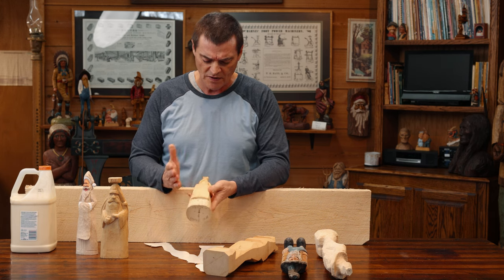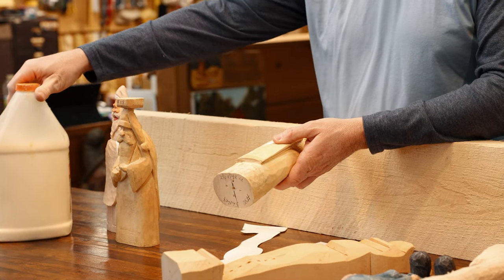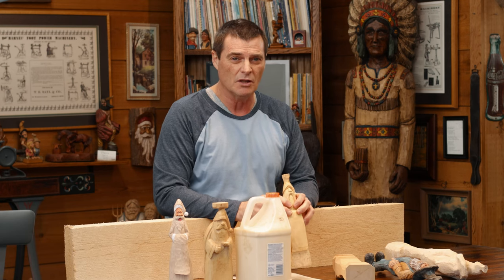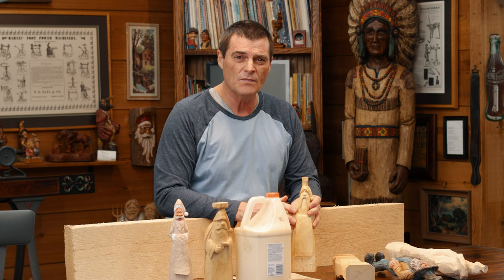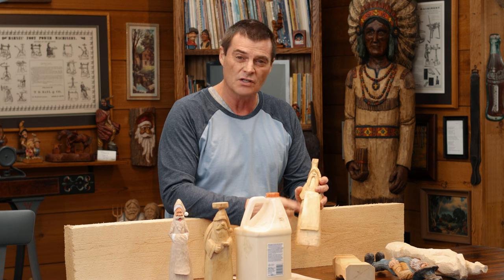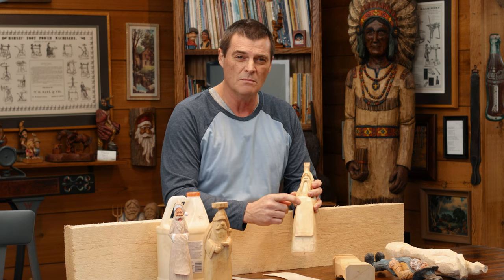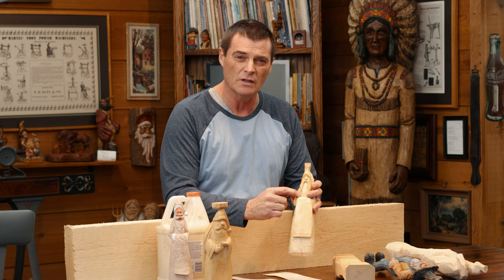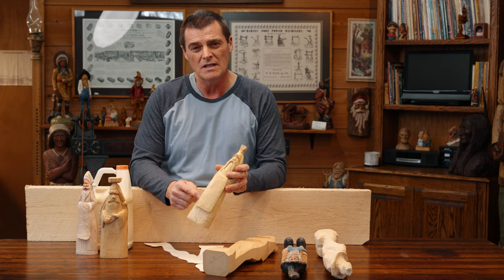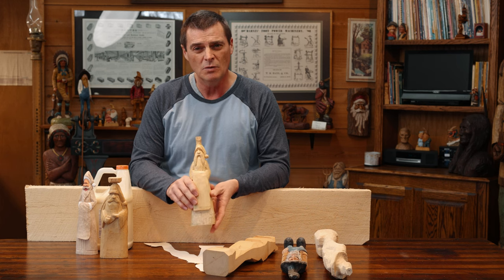Then if we're satisfied with that basic feature, we'll take our glue bottle here, and we will put three or four coats of glue on this particular project. So you'll have to let it dry between coats, but it gives it a hard surface so that the bit will slide over. It gives it a slick surface for it to be able to go over and give us the details. And this is what I ship off to my duplicating guy.